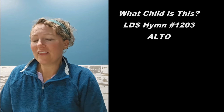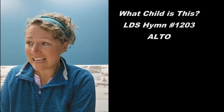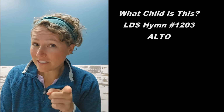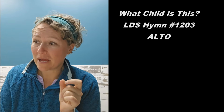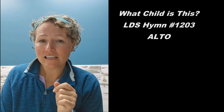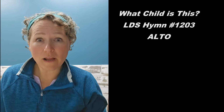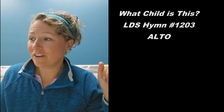And then once you feel comfortable with the second verse singing on your own with the accompaniment, then we'll do the third verse. I come in as soprano, you're still on alto, and it's going to be a little tricky. But if you've been through the first part and then the first two verses several times, then you'll do great. If you don't, so what? So you go back and you do it again and practice more and you'll get it eventually.